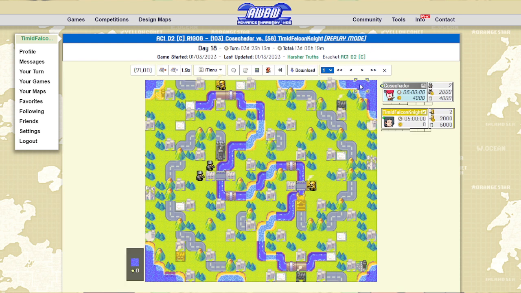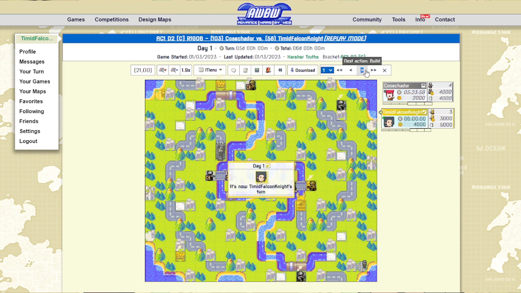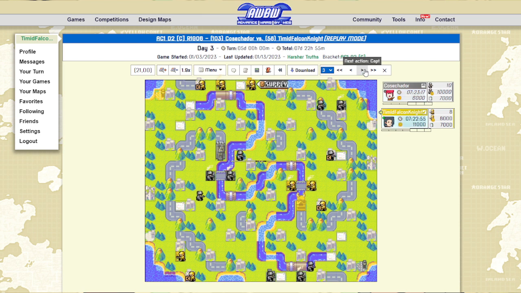So, starting off here, I'm going to go with what I did last time as well and show off why player one has a bit of an advantage here. And that's because they have enough income to start a tank chain. Coscador here could have afforded a tank that last turn, but he wouldn't be able to afford a tank this next turn, which is very detrimental because it means he can't tank chain at all.